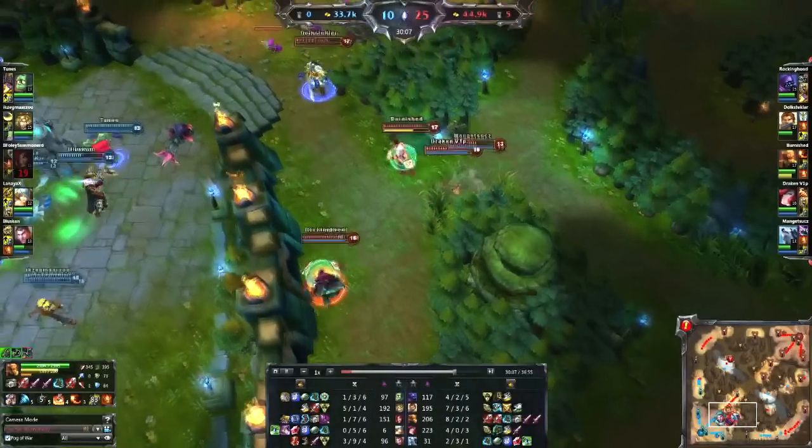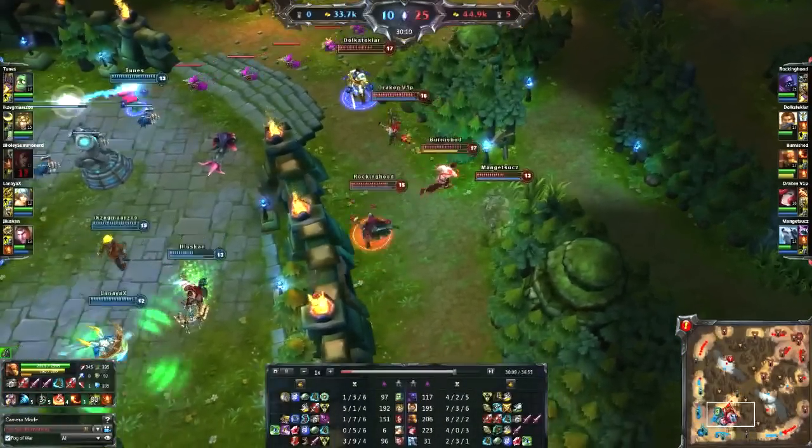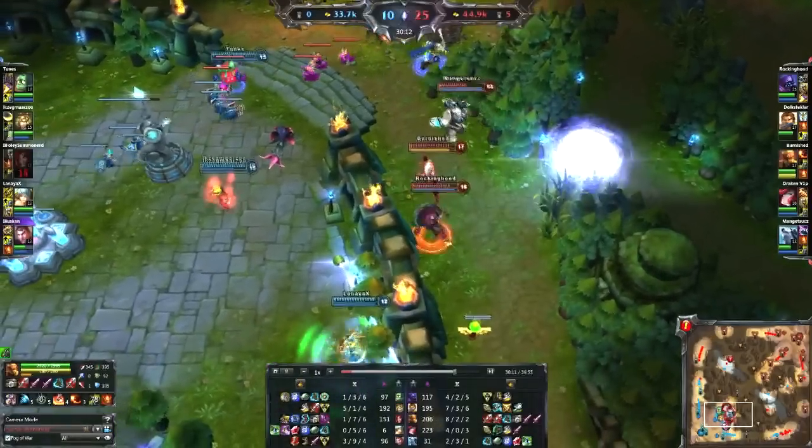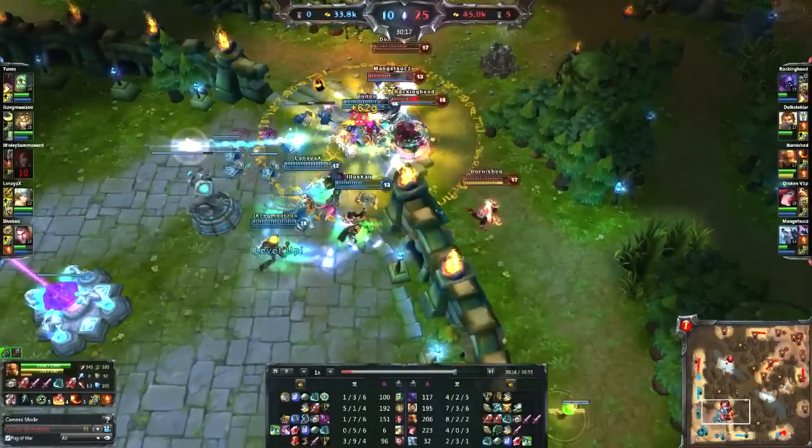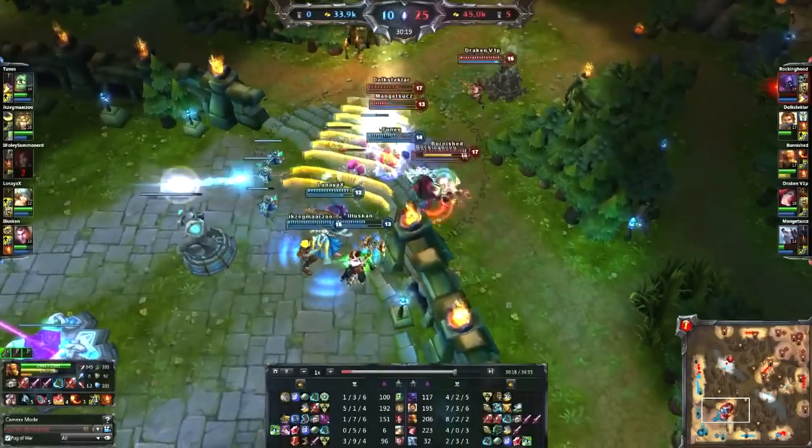W over to Jax, which is really fun. Also a bit dangerous, because sometimes it's difficult. You saw me running around a little bit there trying to actually get the W range. And here we fight underneath the turret, and everything's going absolutely terribly.